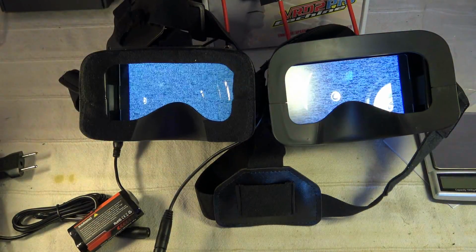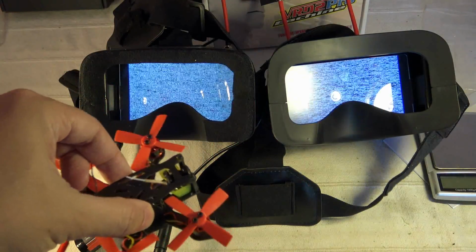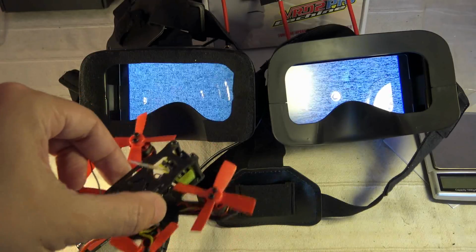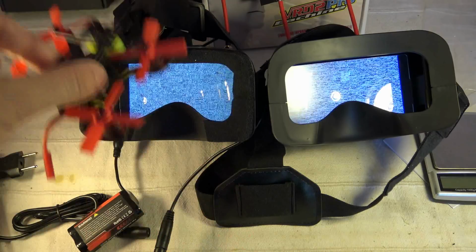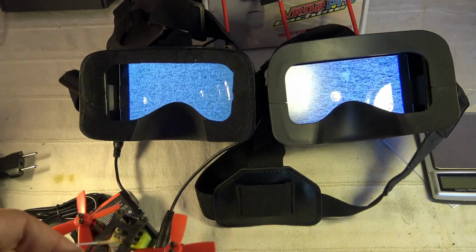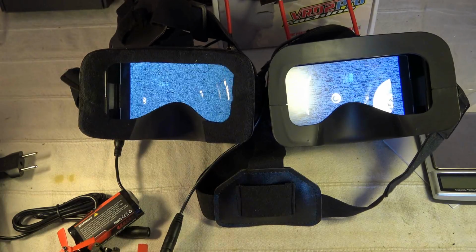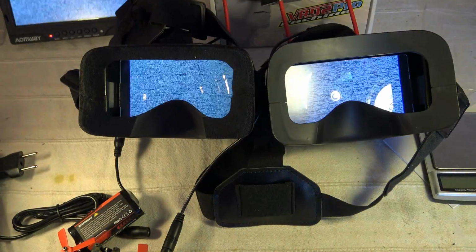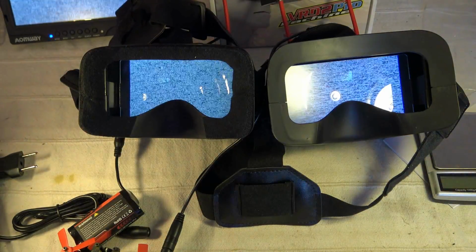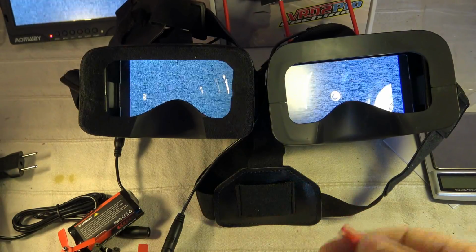So I've got this quadcopter, and you will see on Betaflight OSD layout I will display an overlay. I push some information on each corner, bottom left, bottom right, upper left, and upper right, to see how it's handled. And I will compare, for example, with this HomeWay monitor. So I will turn it on also, set on the same frequency, so you can compare. Let's power this setup. I will power this quadcopter.